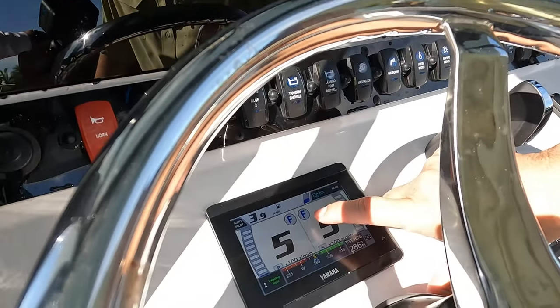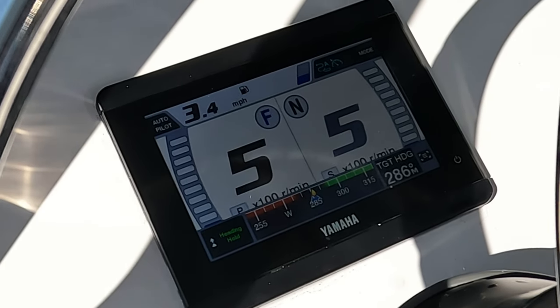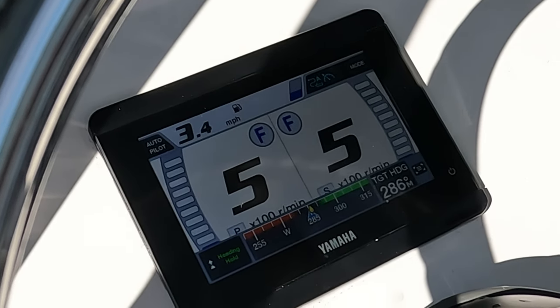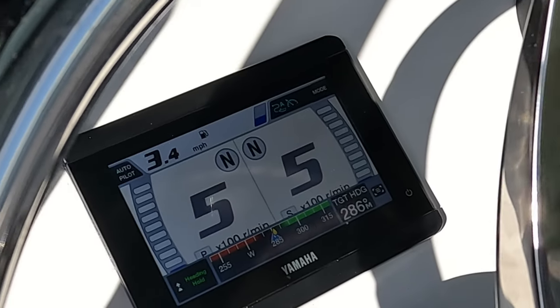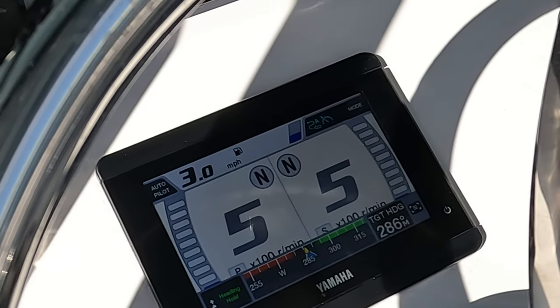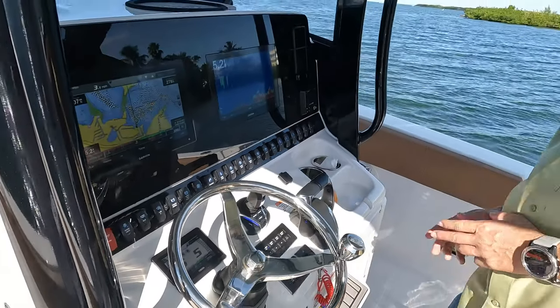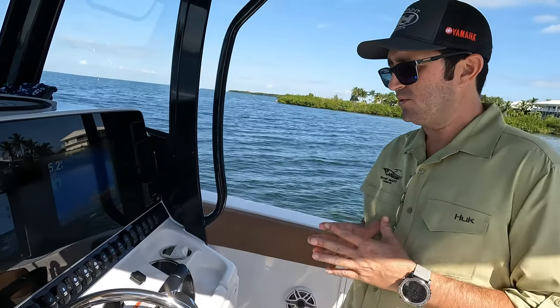Very soon you're going to see these engines go from forward into neutral, all on their own, while we're still going on the same route. Yep, I just caught it right there where it went from neutral to shift and it's going back and forth. There it is, neutral. Now it engaged also to make sure it keeps that speed. That's fancy.